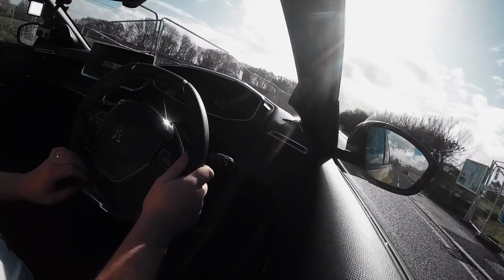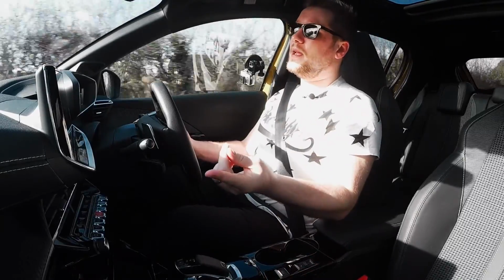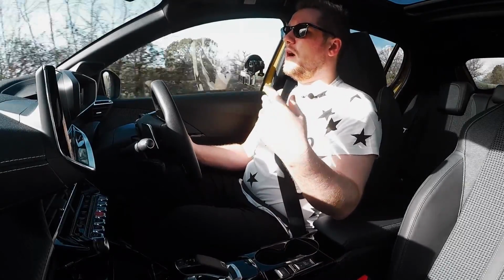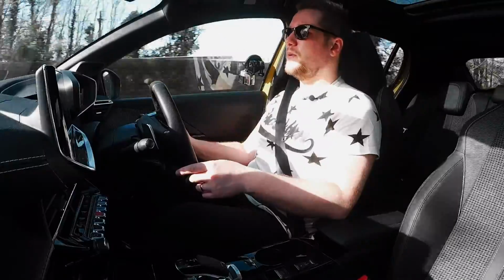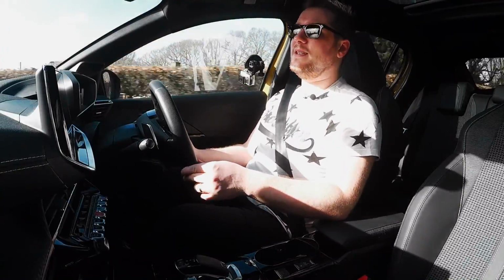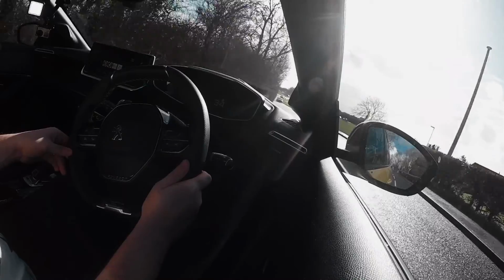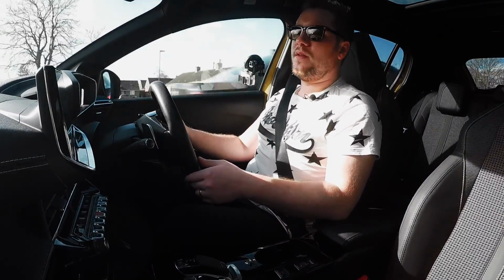For a GT line with options costing just under £24,000, on a monthly PCP or lease, I got a quote from a local dealer and it was about £350 a month with a £2,000 deposit, 6,000 miles per annum. It's not a huge amount of money, and whilst it isn't a huge car, and in used car values you would get more, I think this is worth every single penny.